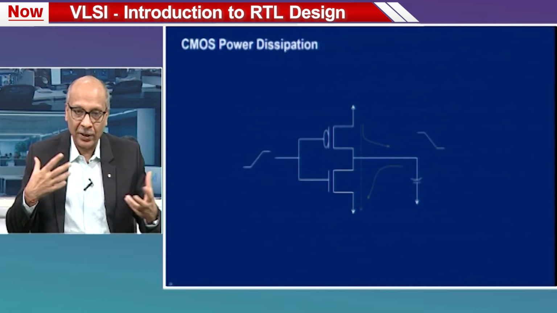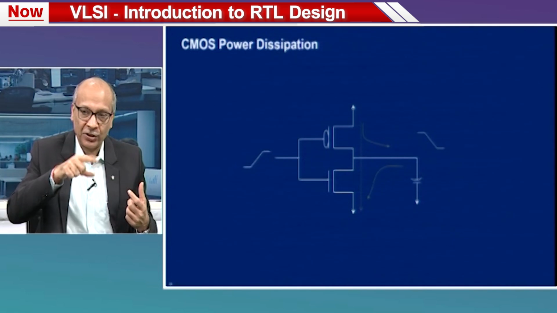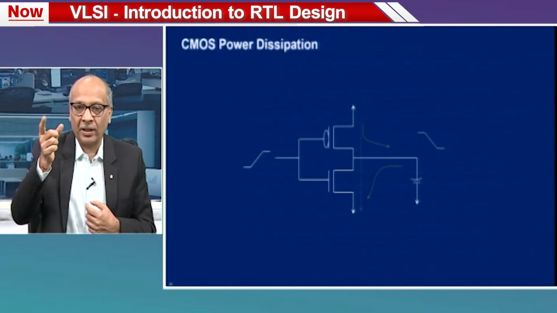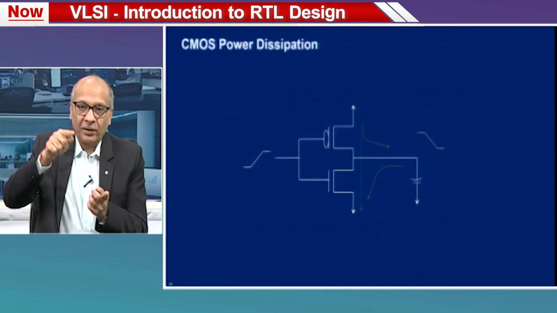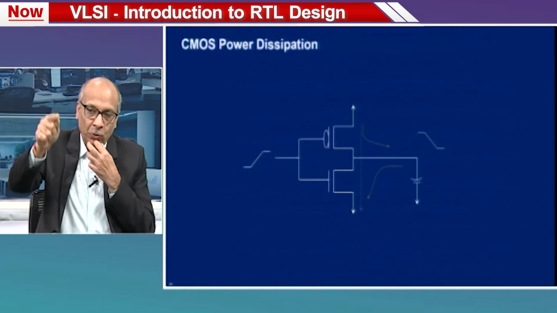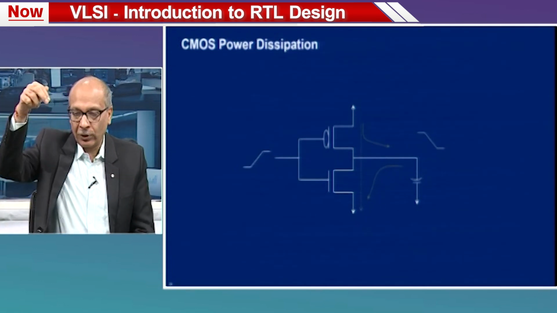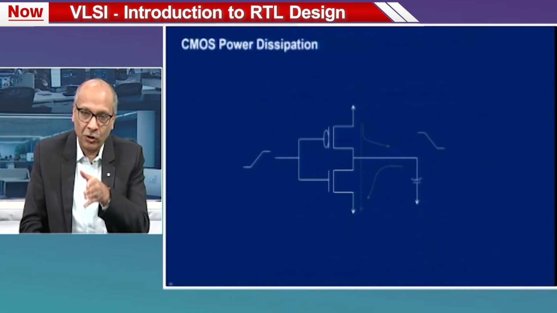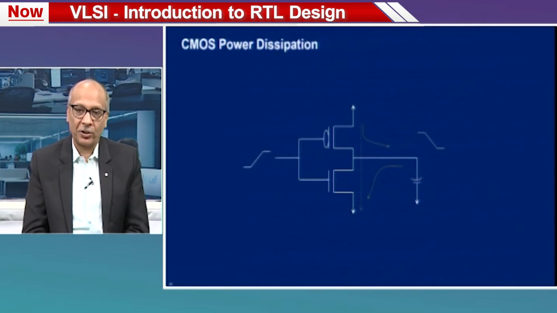But in between, the capacitor got charged and discharged. This is called switching power. The capacitor got charged and again discharged. When the input was changing, for a very short duration, there was a direct path established from VCC to ground when both the transistors were on. So, current flew through that path and this is called instantaneous power or short circuit power. For a small duration, there was a short circuit between VCC and ground, only when the input was changing.